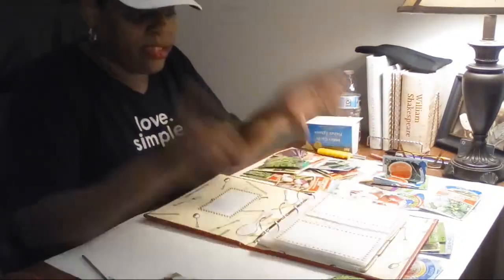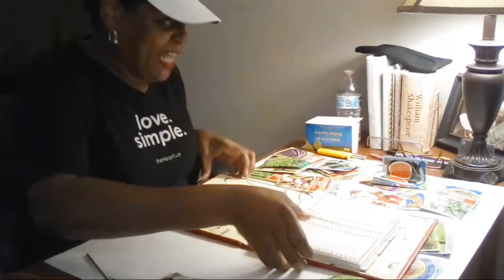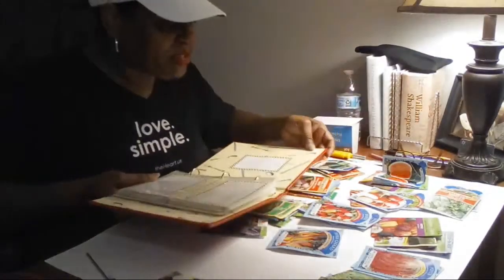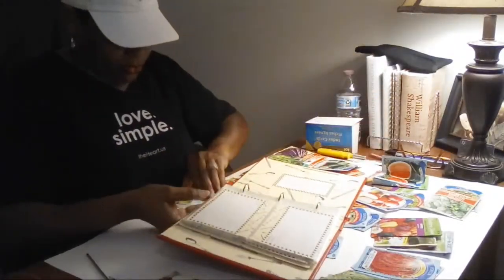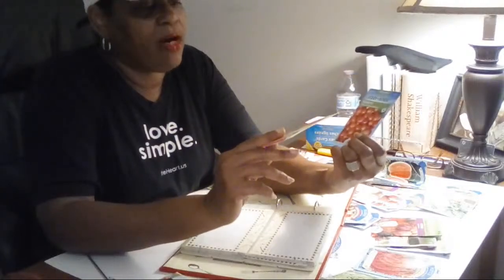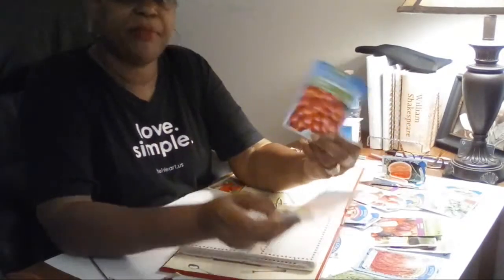And guys, on another note, I got this book from the Goodwill, so you don't even have to spend a lot of money on it. But this is what you want to do with the actual seeds, guys, with the actual seeds. Now, I'm going to start with, let me see, I'm going to start with these tomatoes since I have two packs of tomatoes, and they are two different varieties. These are just like beefsteak. And these are cherry tomatoes.